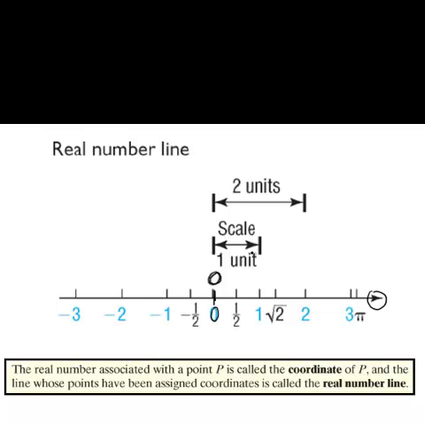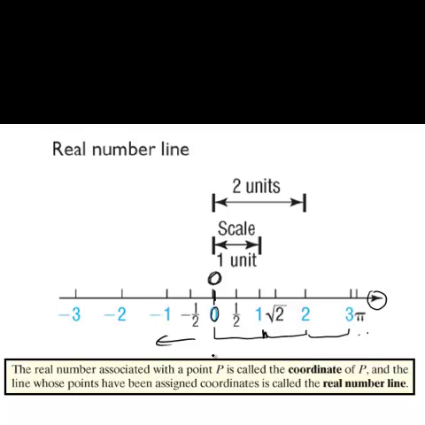Now, every real number is represented on the real number line. We typically place tick marks for the integers, or for every other integer. We can even make a tick mark for every 5 integers or whatever. But make sure that the scale is consistent. The scale is just going to be the distance to go from one number to the next, in other words, 1 unit. So if we're going to go from 0 to 1 in this distance, that has to be the same distance as we go from 1 to 2, 2 to 3, and so forth. And same thing in the opposite direction.